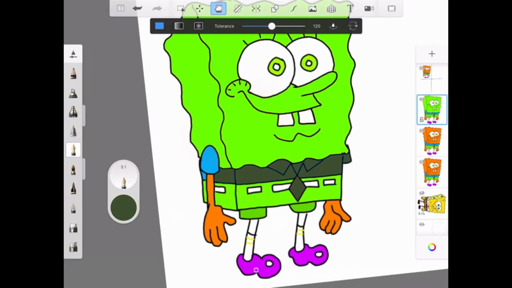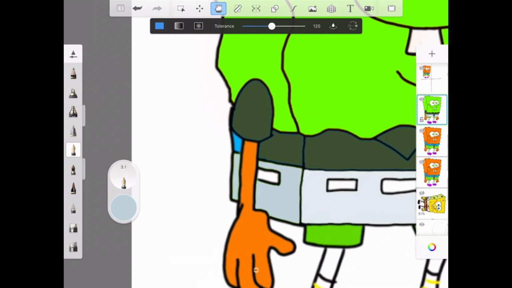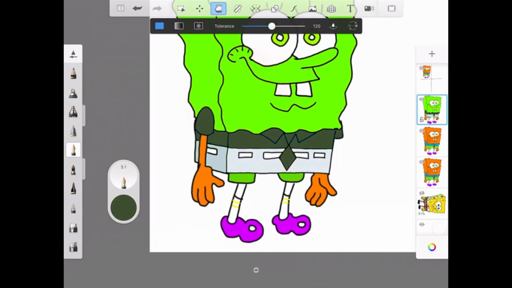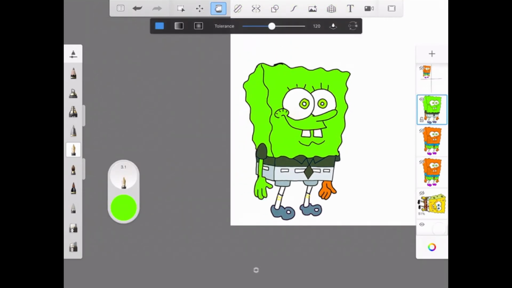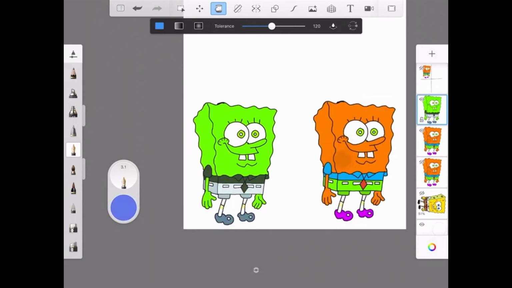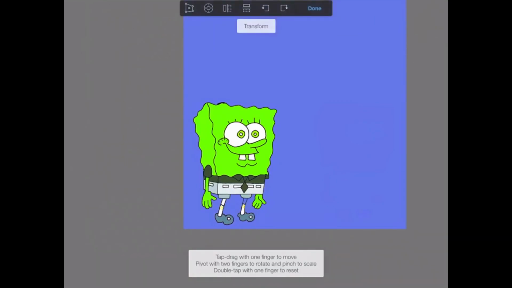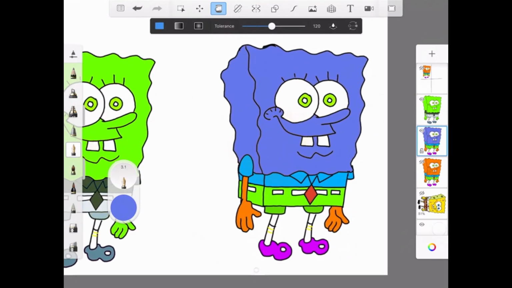Now, one little trick here is make sure you're working on the correct layer that you want to add. So I simply poked out all the layers that I don't want to see, and then I'm gonna apply color to this guy. Look at this. This is gonna be a slimy Bob SquarePants, and he's gonna be made out of slime. Give him some pink shoes, and I'm gonna play around with his color scheme. I did a real good job, sorta, of closing up my shapes, so my fill tool works really well, okay? And then I'm just gonna keep rocking and rolling, all right?